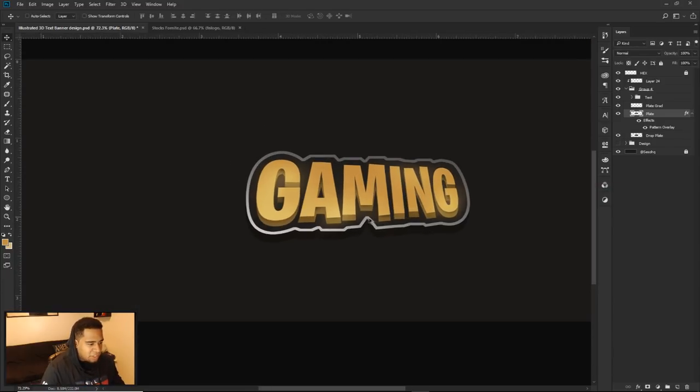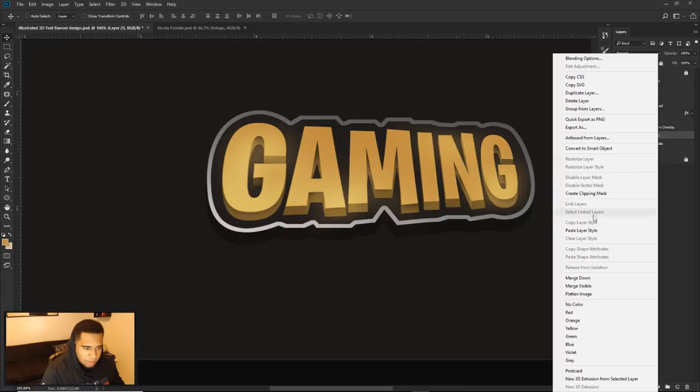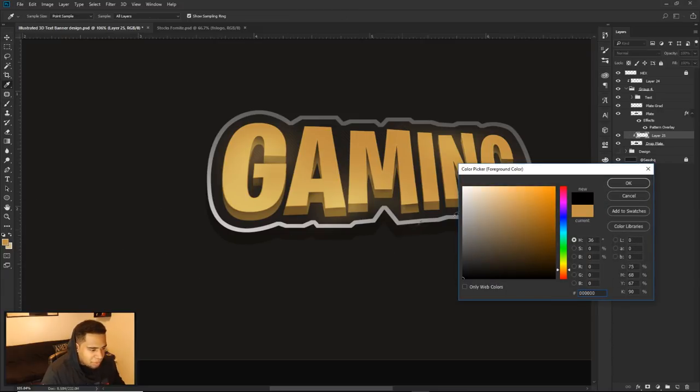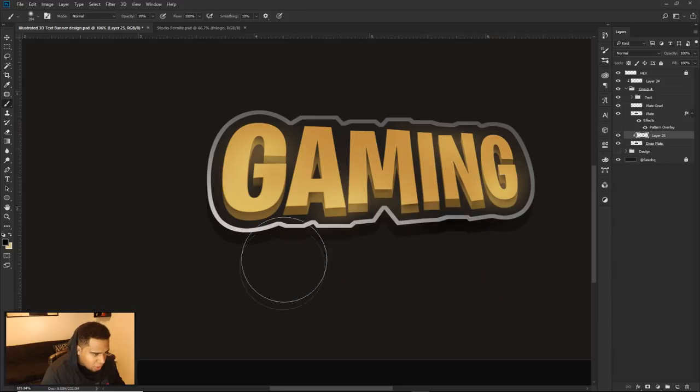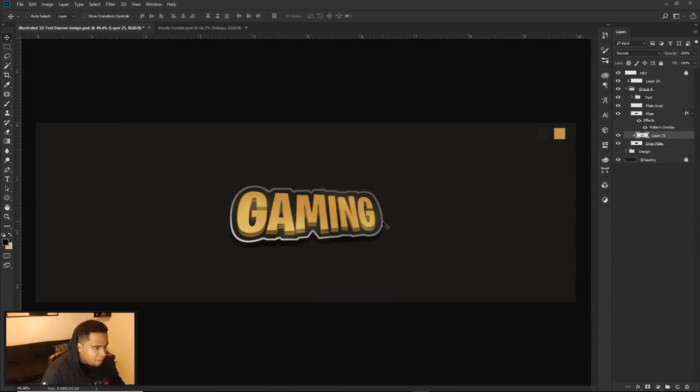So last but not least, the only thing I did that was a little bit different was on the actual plate drop, I made a new layer, right? Clip masked it. Nice brush here. Use a pure black because that's already a pretty dark color. And we're just gonna go ahead in here and give ourselves a little more depth to that. And I would say that is pretty much it for the text overall, all done.